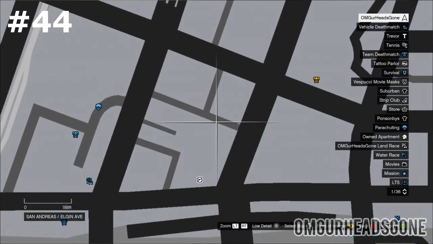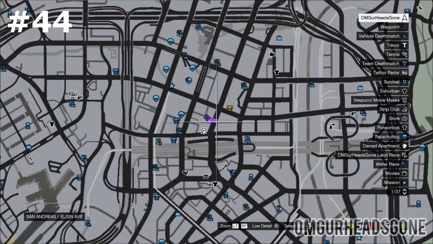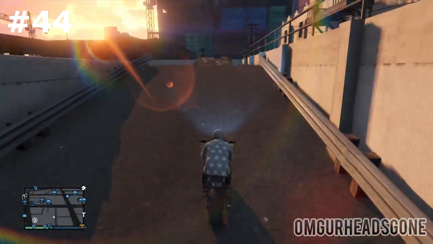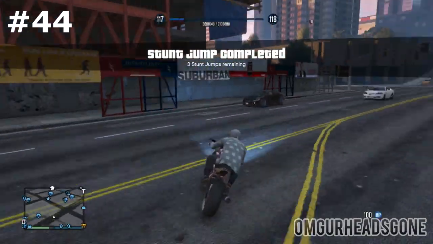So let's move on to the next jump, which is located right here on the map, guys. This is in the parking complex right beside the ammunition, so you shouldn't have too much trouble finding it once you have that waypoint down. All you want to do is go into the parking complex and then off of a little ramp at the end here. You do not have to go very quick for this one. You just land on the ground there and you should get that stunt jump completed.